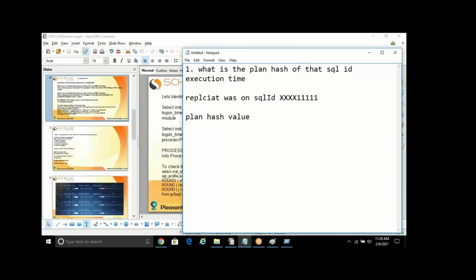Then another way would be to check the history of that SQL ID, trying to find if there was any good plan for that SQL ID. If it's a new SQL, then you don't have any history. But if you have a history, let's check if there was any good plan hash. If there is, one option would be to baseline the good plan.